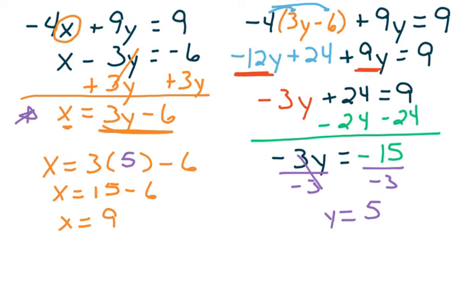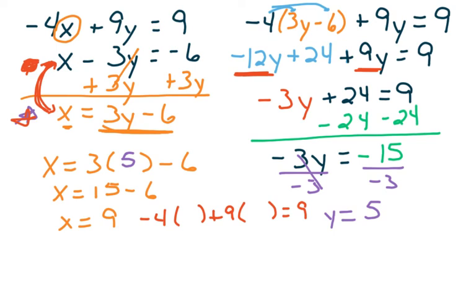Now that I've found my solution seems to be x is 9 and y is 5, I'm going to check. Now, I found out x is 9 when y is 5 from this equation here, which is a variation of the second equation here. Okay, so those equations are equivalent to each other right there. It's just that they look different because we rearranged the order of it. So I don't have to check in that second equation because it should work because that's how I just solved for my x value to be 9. I just now have to go into the other equation, which is that top equation, and simplify from there.